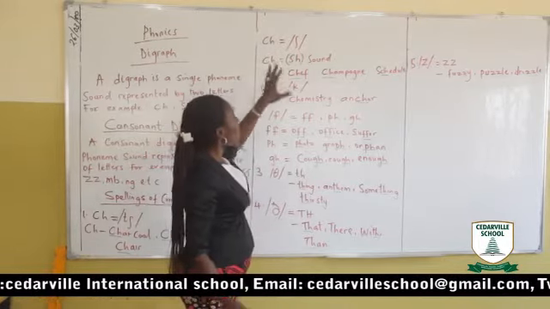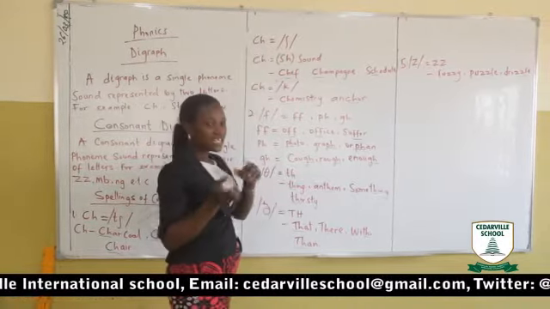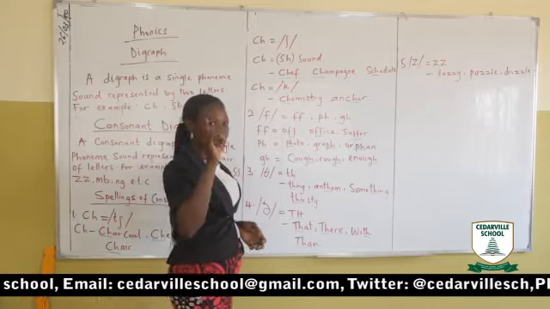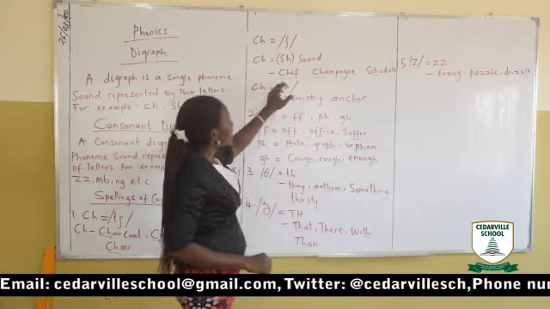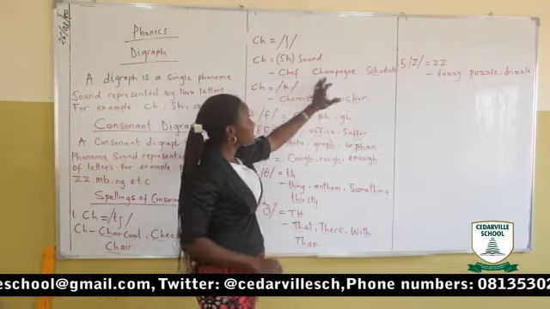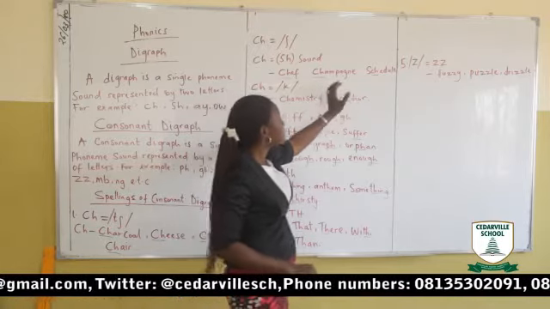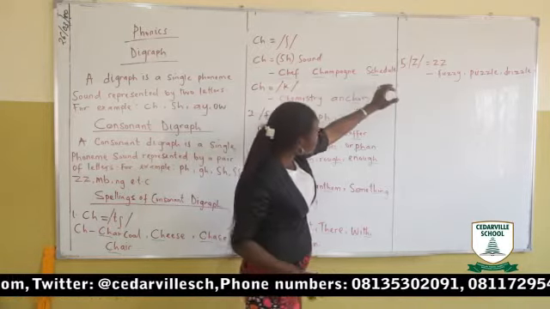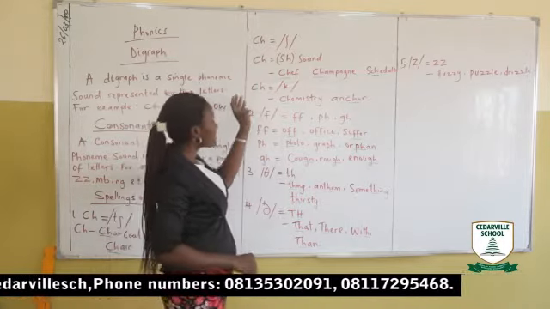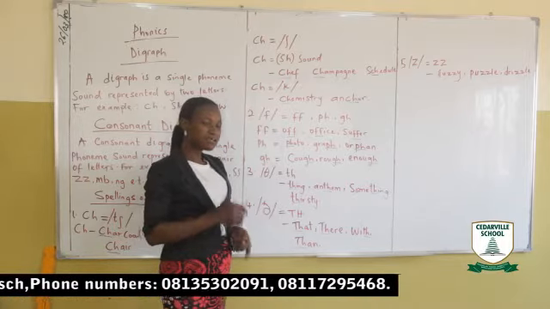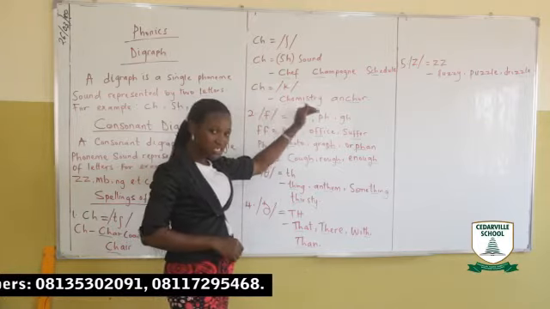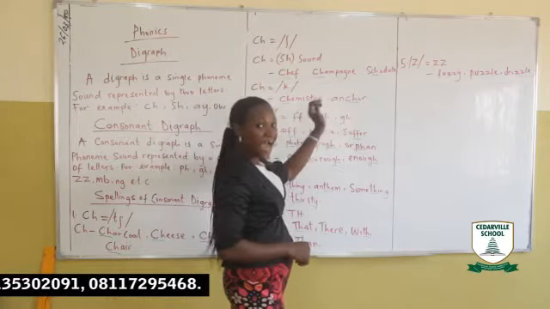Another example: the spelling is written as CH, but the sound it gives is sh. Okay? We have chef, champagne, schedule, and shadow. And again we have the spelling CH, but it gives the k sound. We have chemistry and ankle.